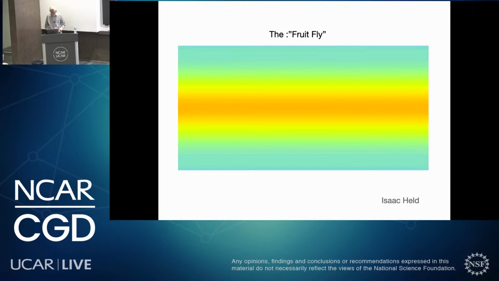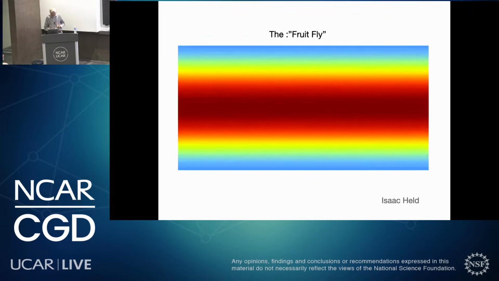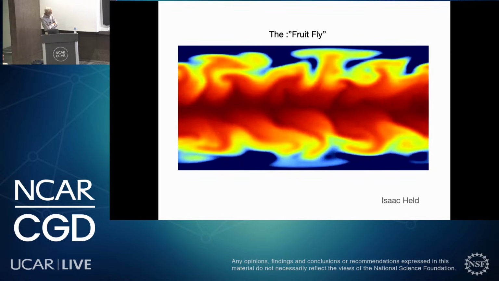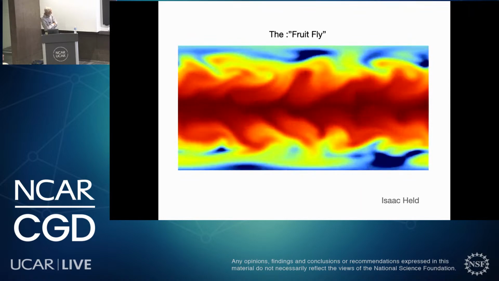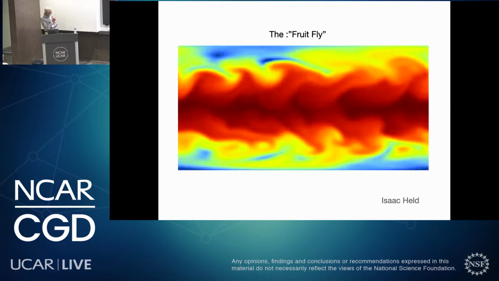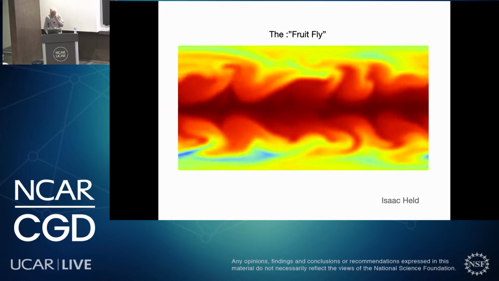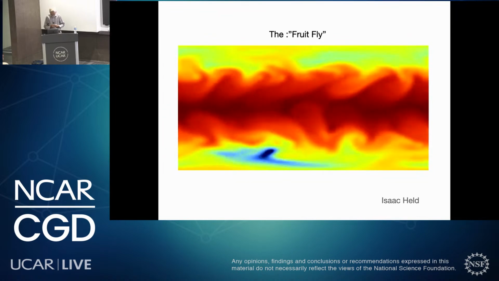And it starts from a state of rest with rotation and differential heating. We're seeing here the field of surface air temperature. The warm-cold scale is obvious. You'll see the temperature gradient build up, and then baroclinic instability will break out. And here, starting to see it, and then the rest of the video goes on pretty much in the same vein. Here we see the first example of how the general circulation starts from a state of rest.